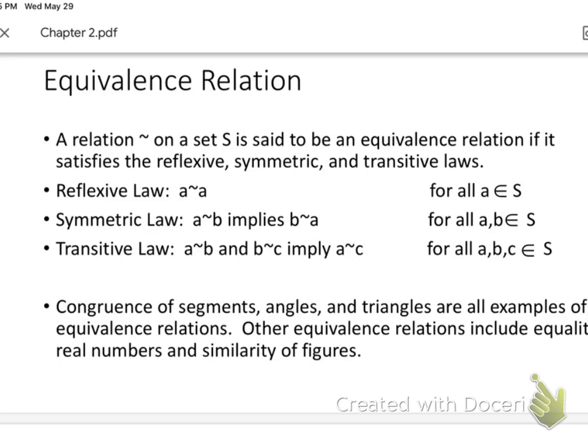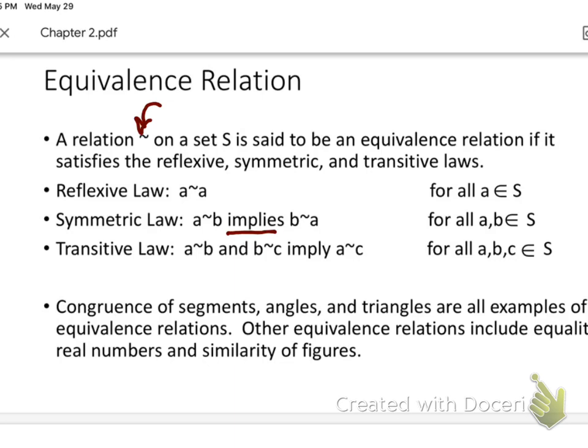So that's pretty basic. The symmetric law is that if A equals B, then B has to equal A. One relationship implies the other. The transitive law is if A equals B and B equals C, then A will equal C. It's kind of like a leapfrog type thing. Notice I'm saying equals when you really have this other symbol. So you can say equals if that makes it easier for you, because that's totally fine.